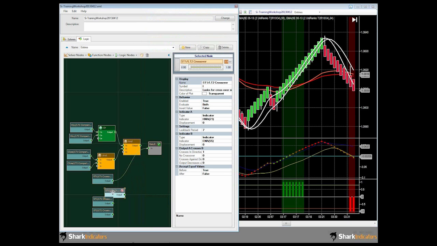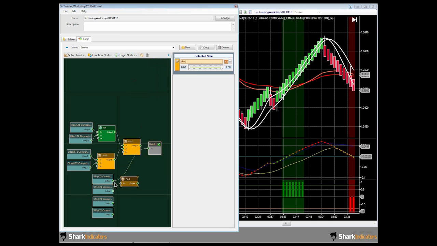So that means, yeah, these are both short trigger 1 and short trigger 1. All right. Let's join them together with an AND node and see what we get. There.